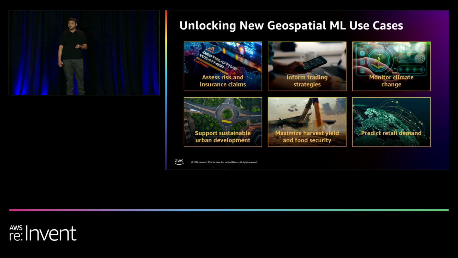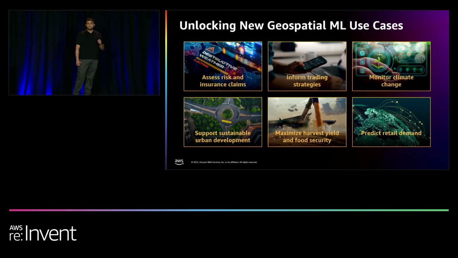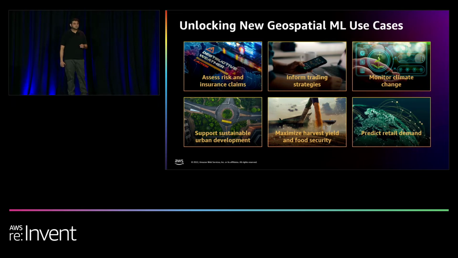Second, commodity traders. Commodity traders are always speculating prices for commodities over next month, quarter, or a year. And they're looking for that additional signal that can give them the slightest edge over their competitors. Now, they're using satellite imagery to capture weather anomalies, supply chain information, inventory levels, and production activity so that they can forecast demand and supply. And they're using this information to predict prices and get that edge over their competitors.